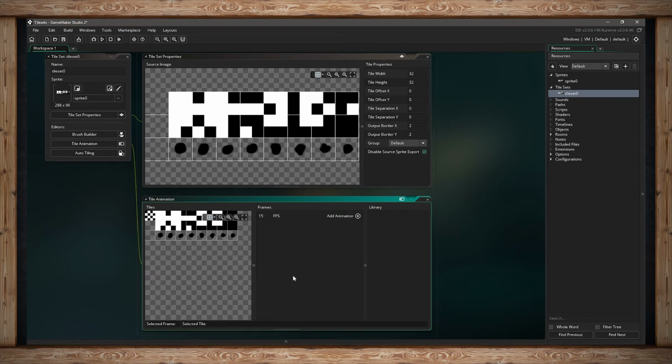In tile animations, we have the power to animate tiles without using sprites or objects or anything else with a large overhead. This is just going to simply interchange between graphics, kind of like a GIF or a GIF if you prefer. And for this, I'm going to add an animation. Here we go. We've got one so far. And you want to set your number of frames. Now this has to be powers of 2, as with everything with tiles, it must be powers of 2, so 2, 4, 8, 16, 32, and so on.